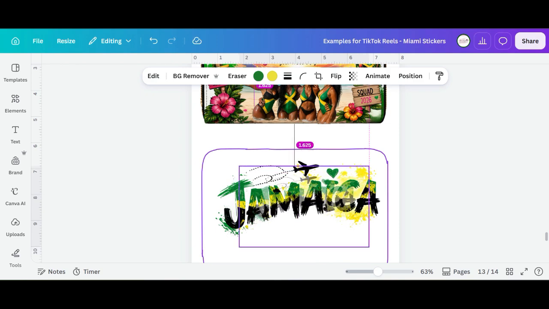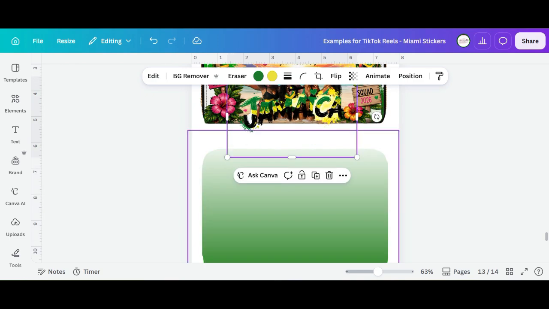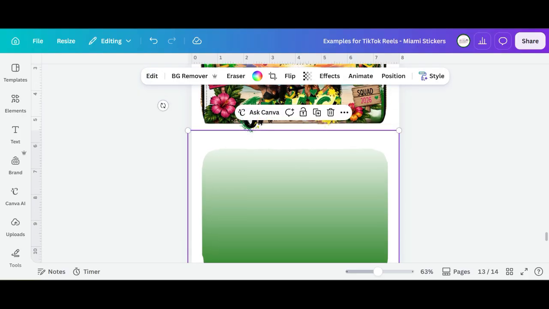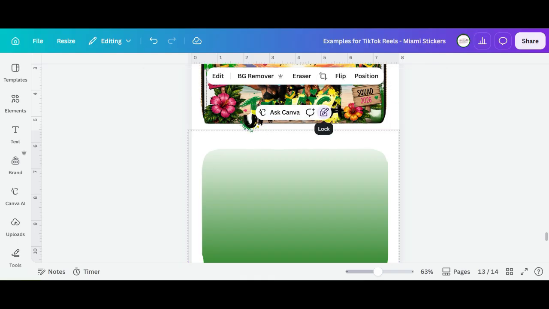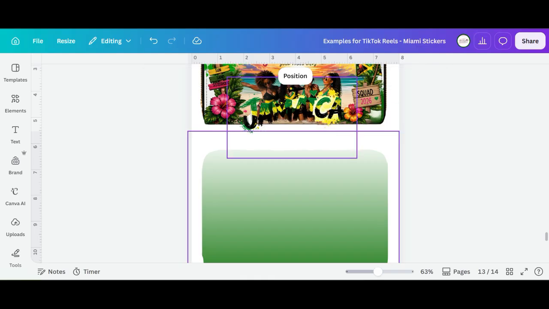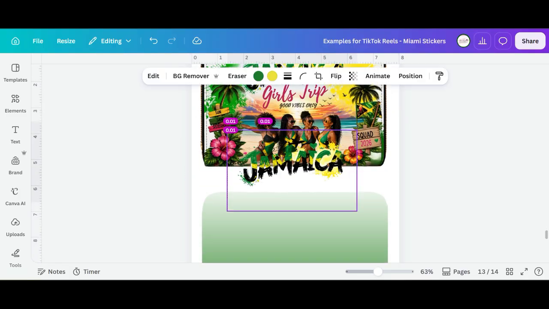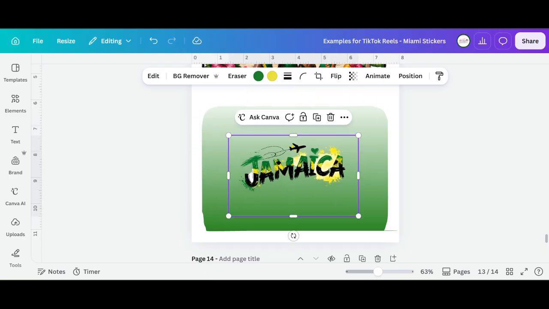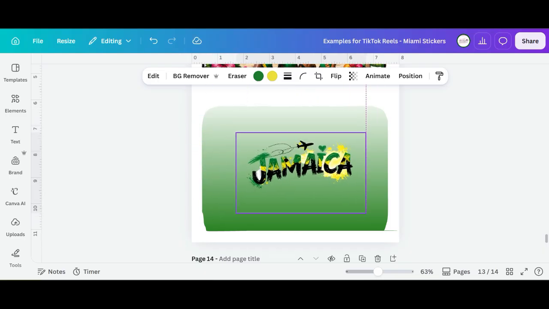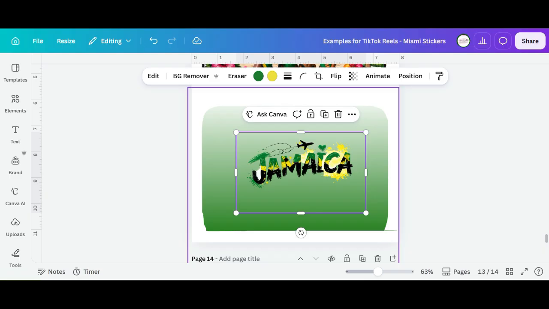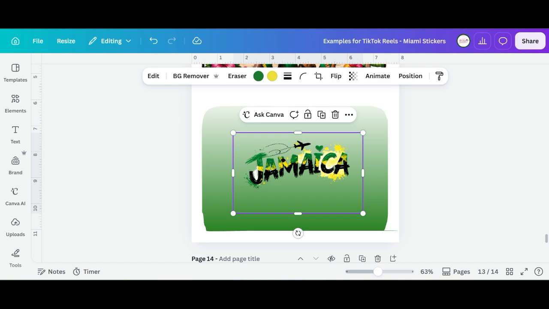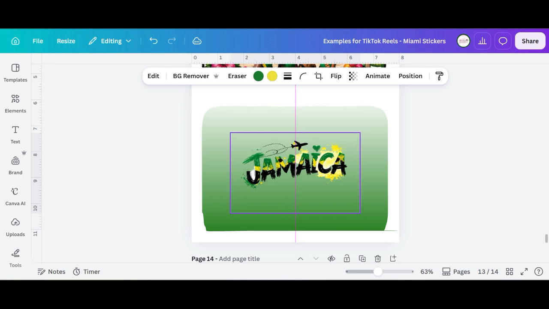You don't want that. So in order to prevent that, what you'll do is click on this image here with the green background, and then you're going to click lock. Okay. And make sure it's the lock without the pencil. Now, when I go and I grab this Jamaica graphic, I can move it however I want on the template, and it doesn't take over the entire screen. Okay, so there we go. I have the green background. I have the graphic that I want, and I'm just going to center it so that you see that red line. There we go. And that's what I want.